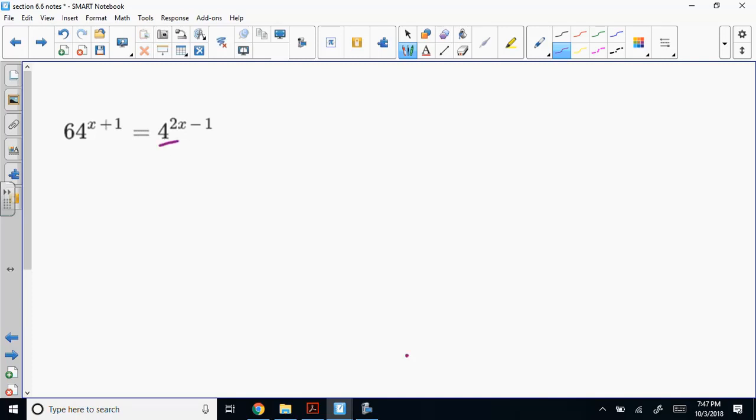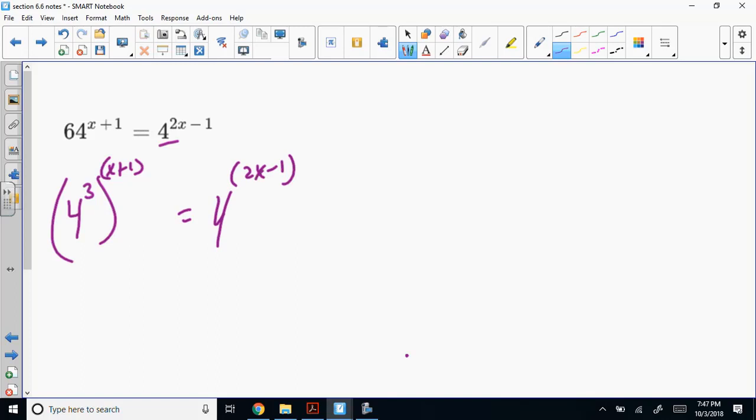So I can rewrite 64 as a power of 4, right? I could change these over and rewrite them as bases of 2. I don't want to do that. Okay, and I'd still get the same answer. It'd just be a lot more work. So I look at something and I go, okay, can I take that base and rewrite the other one in terms of that, in terms of power? And I can write 64 as 4 cubed, right? That's 64. Now, that's also being raised to the x plus 1, right?